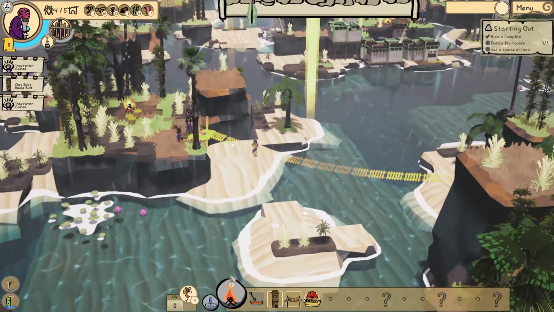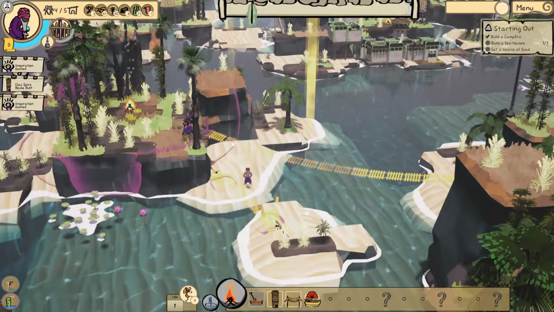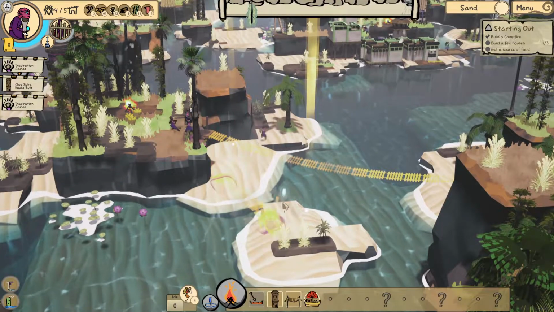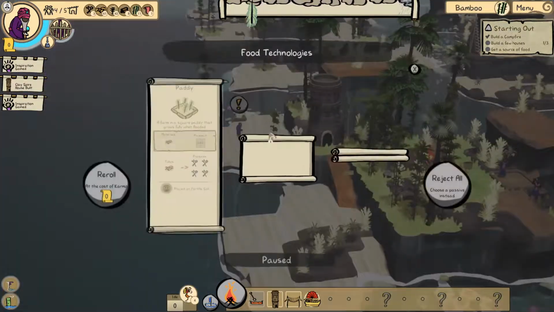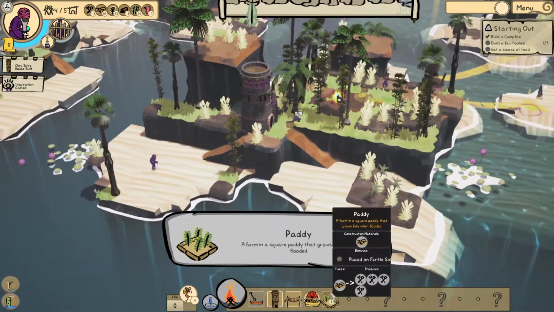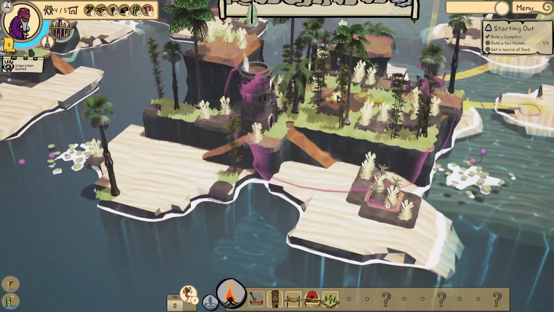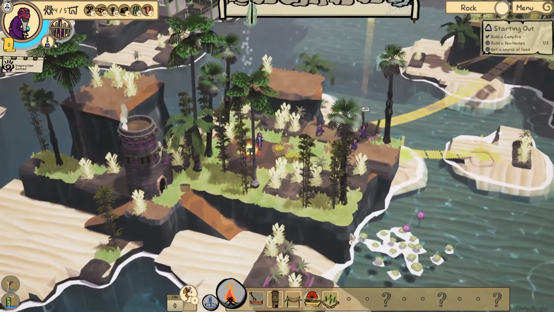Get the inspiration. I didn't click that, did I? Sorry, game. Okay, I'm doing that. You've done that. So, Paddy Field, Bakery. Let's go with the Paddy Field. A paddy grows fully with clay. Bakery, is this going to be a mistake? It probably is, but not to worry. That works, okay.